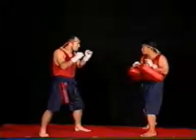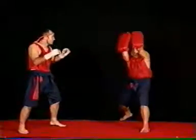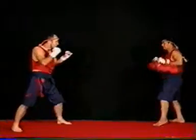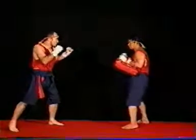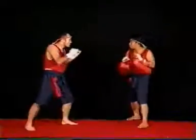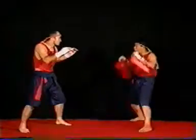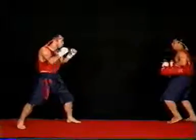Pad work with the circular kicks. Straight kick, 45 degree angle, horizontal, and downward. Straight, 45 degrees, 90 degrees, and downwards, or high level.